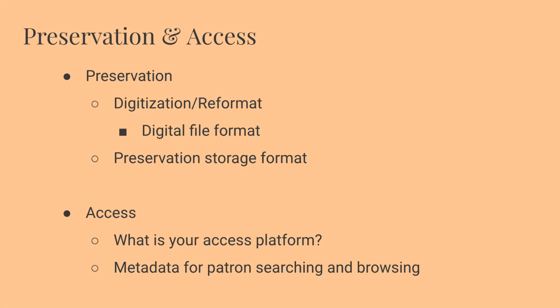Some other good questions to start out this planning phase include, specifically for memory labs, how will the final digital files be used? Will they be used for online streaming like we do at California Revealed? And do you plan to contribute your memory labs files to California Revealed if the patron is willing to share them? Or will the files be used by the family who created the material, and will they want to share them in any particular way with others in their circle? Having a clear idea of the use cases of your digitized audiovisual works will clarify the workflow, the deliverables, and the ongoing digital preservation work.